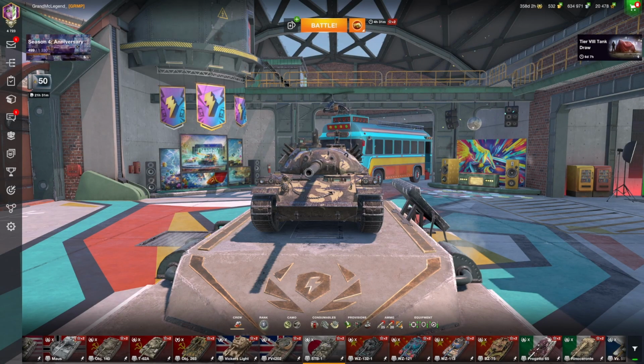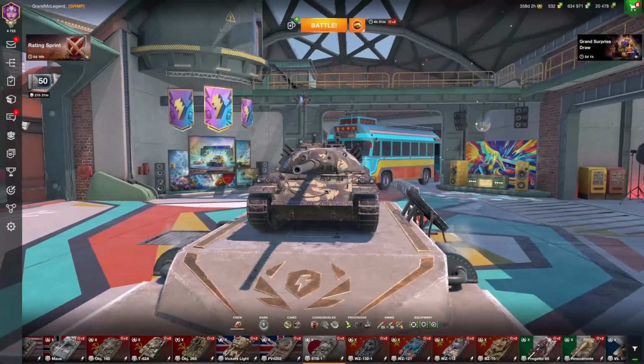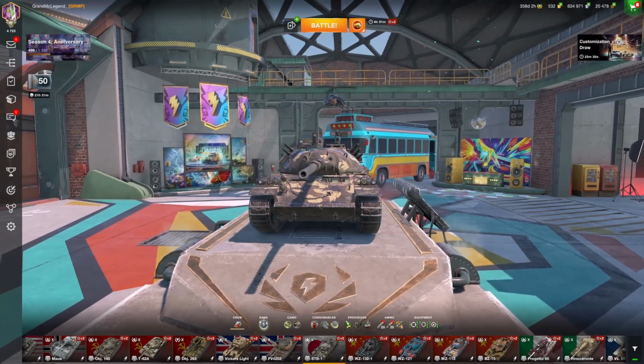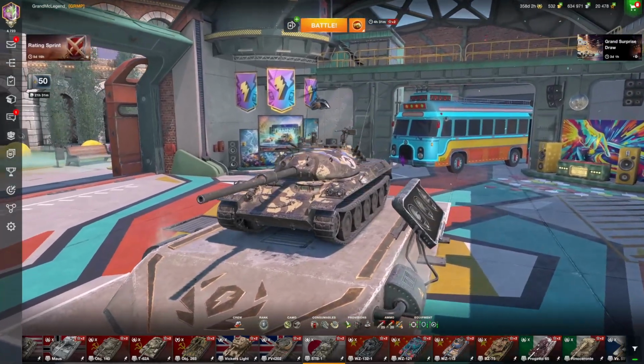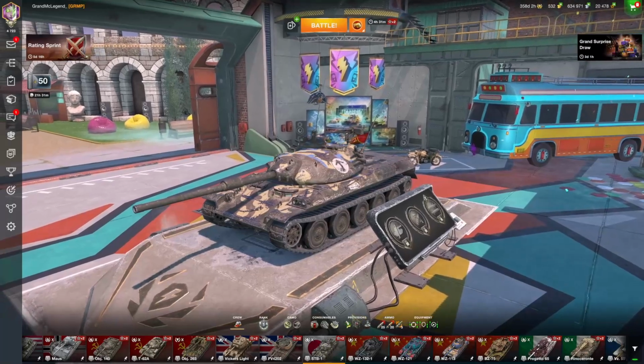So yeah, the STB is very nice. It is probably one of the strongest mediums out there in my opinion. When you're on flat ground, your hull can also be pretty troll as well, because there is a slight bar there between the lower plate and the upper glacis. But yeah, that is pretty troll, and people will probably just either go for the upper or the lower plate. So yeah, you will get the troll bounce obviously.